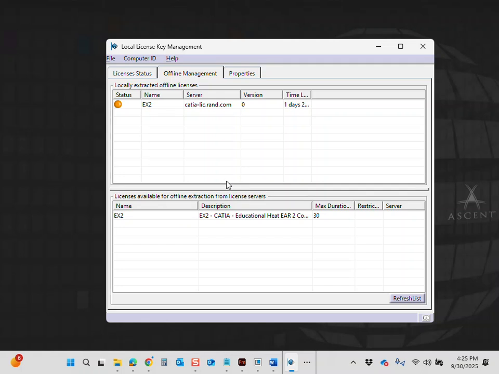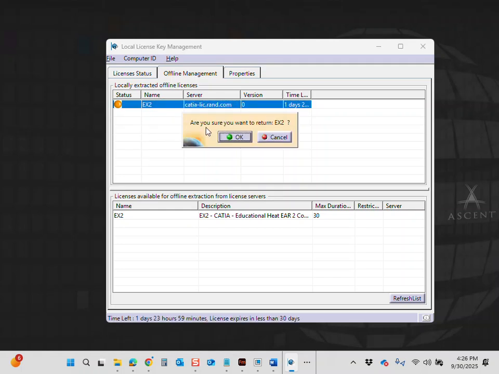Now, if the 2 days expire, you don't have to do anything. It'll automatically become available to the next user. The issue is if you checked it out for 30 days and somebody needs it tomorrow, you have to connect back to the internet and put it back. So if that does end up happening, you can select that license, right-click and say Return. And you can return it back so that somebody else would have access to that license. There's a limited amount of licenses available, generally. Okay.